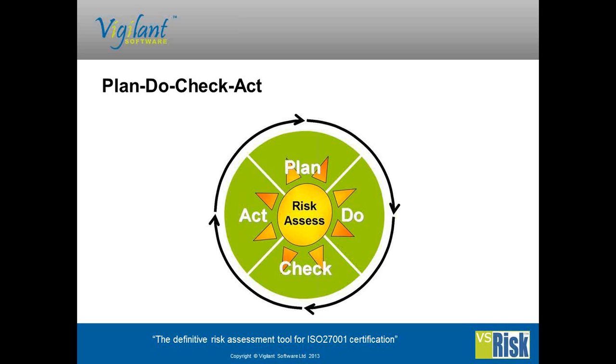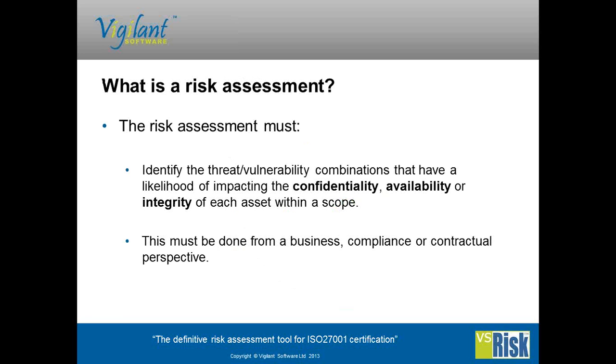So Plan-Do-Check-Act, the Deming cycle, as it's still broadly known, is the heart of management systems and is the heart of risk assessment. You plan your risk assessment, you carry out your risk assessment, you check that you've effectively identified the risks that there are and selected appropriate controls to bring the risk down to an acceptable level, and then you take action to deal with those areas where it's clear there is a residual risk that still needs to be dealt with.